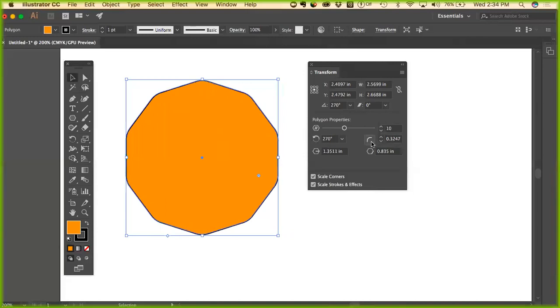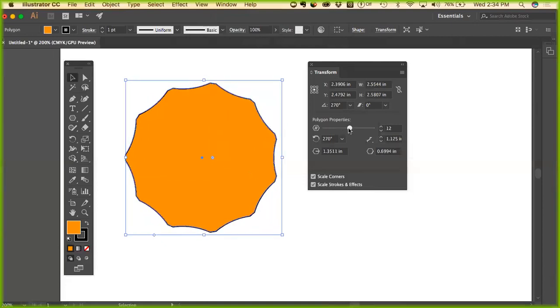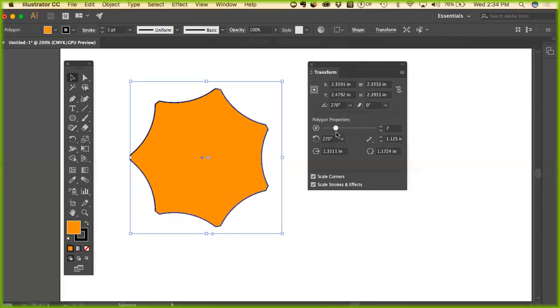And again, you can see that I have the corner type that is rounded, but you can change that as well. If you want to make it even more, add some sides, subtract some sides. These are really cool abstract-y shapes. And because symbols tend to work well when they go a little bit abstract, this is a great way to create them and just play around with that as well.